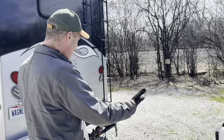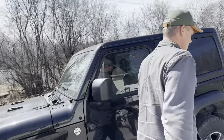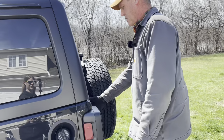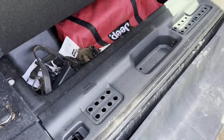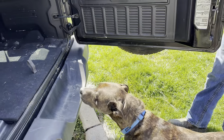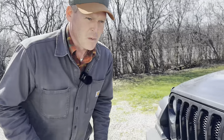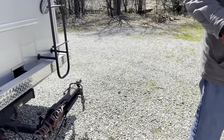So we pull the Jeep up behind the motorhome. We keep the hooks stored back here because Jeep built in like the most perfect compartment right in there. Of course, now the dogs think that they need to get in the back. Yeah, no guy. Nope. No, we are using a Roadmaster tow bar and base plate kit. It's about what, 3 years old now? Almost, not quite. Almost 3 years old.